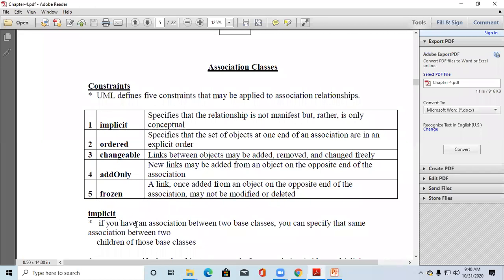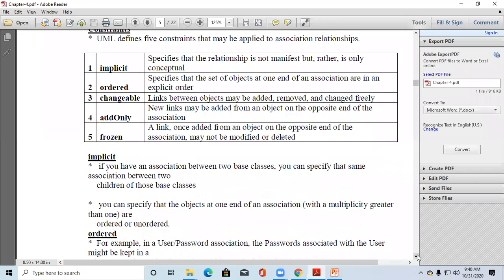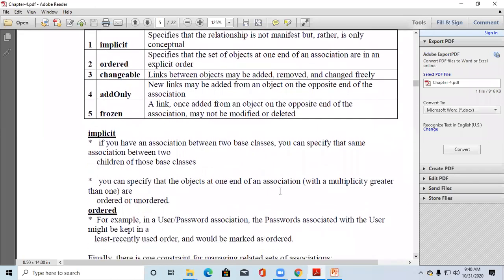If you have an association between two base classes, we can specify that same association between two children of those base classes. Here the inheritance concept comes in. We can also specify that the objects at one end of an association with multiplicity may be ordered or unordered.